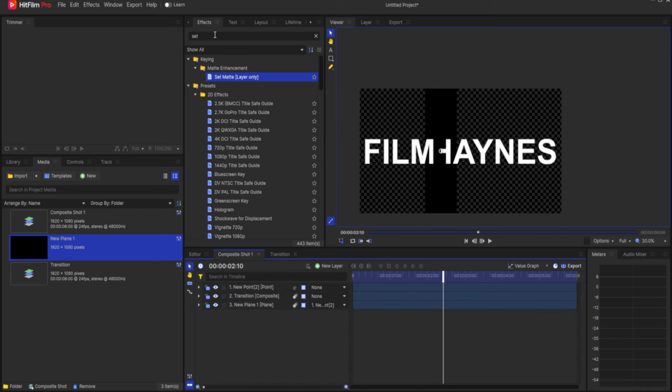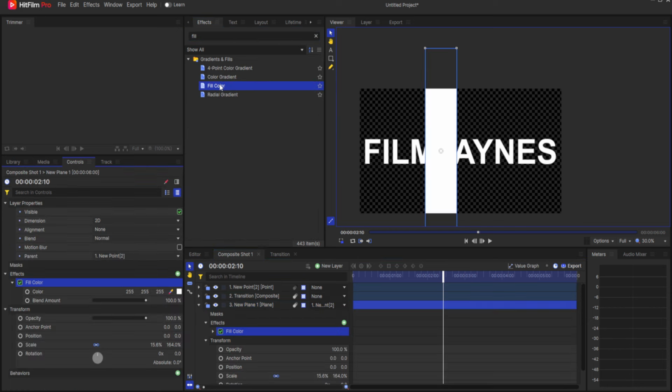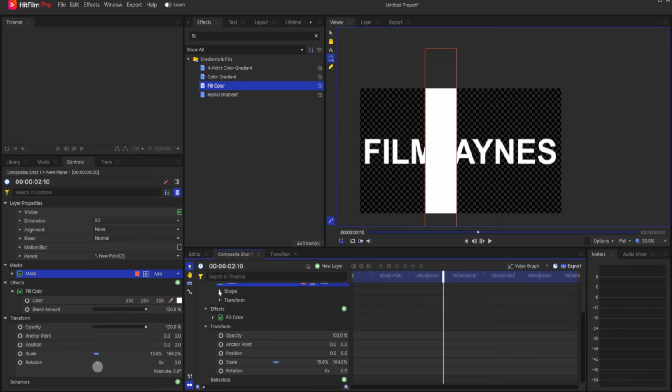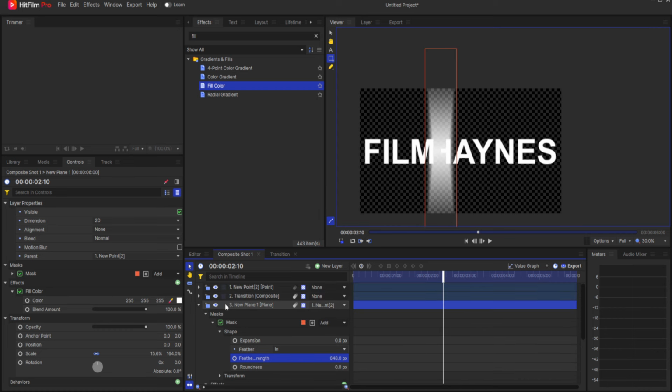What I'll do is fill that with a white color, like that. And then I think I will add a mask that goes completely around it, opening up the properties of the mask. Under shape, feather, I'll change to in, and then I'm just going to up the feather strength. This will cause a sort of blurring through here, so it'll be much more smooth, used as the fractal map.